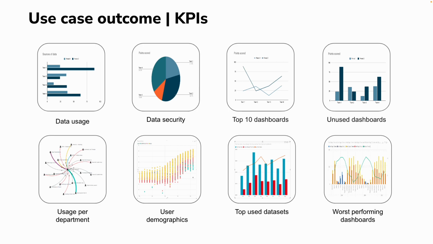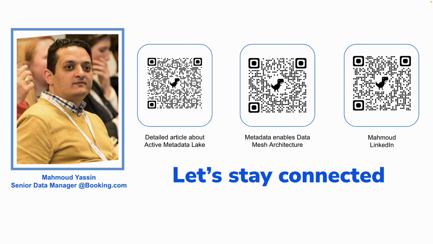So all these are just, let's say, 8 KPIs of a lot more that led the organization to improve and also opened a lot of tracks, just based on this simple idea of gathering some metadata from one tool in the organization and joining it with other metadata types that we have. And then, as you have seen here, you can do truly marvelous stuff with that. Imagine how much more it would be if you have all the metadata of your applications under one roof called the Metadata Lake. I think you just need to fill in the details and then figure out the use cases based on your organization yourself. That was my story for today.